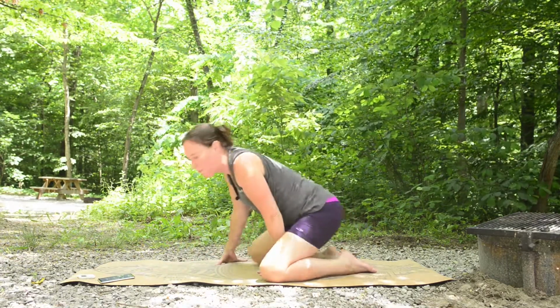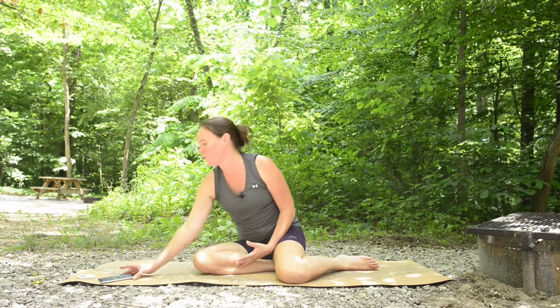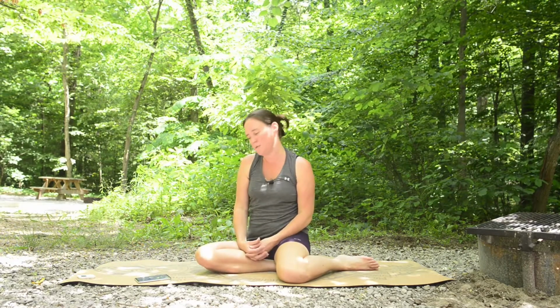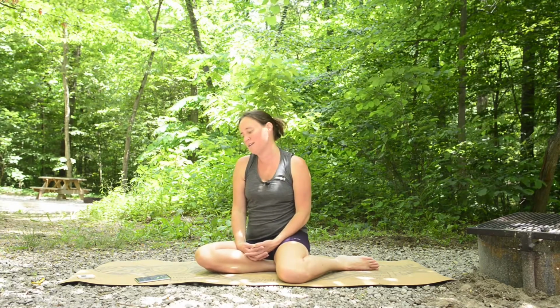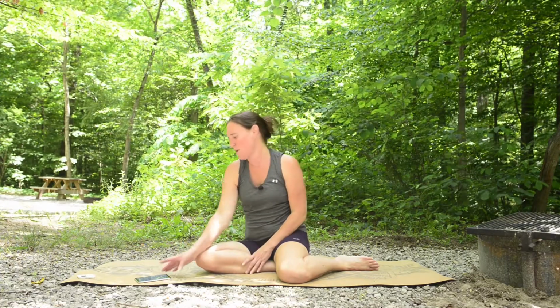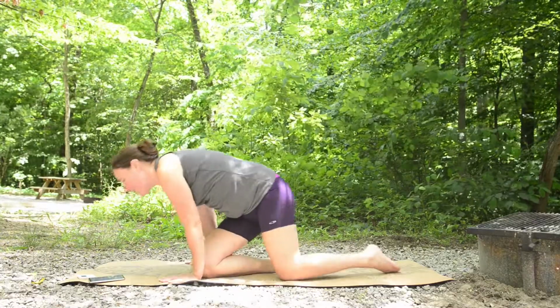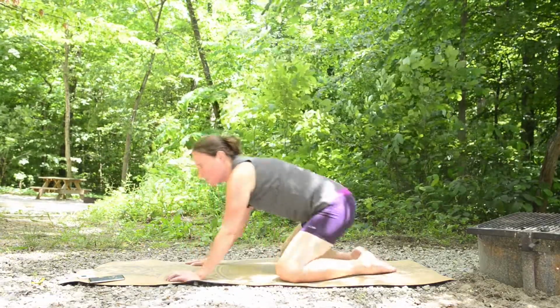Take some nice deep breaths in child's pose. I'd like to introduce the theme for today's class, which is connection. And the quote for today is, "When we try to pick out anything by itself, we find it hitched to everything else in the universe." John Muir. So I think that's a great quote for today's class. Go ahead and keep that in mind for today. We're going to be talking about connection.